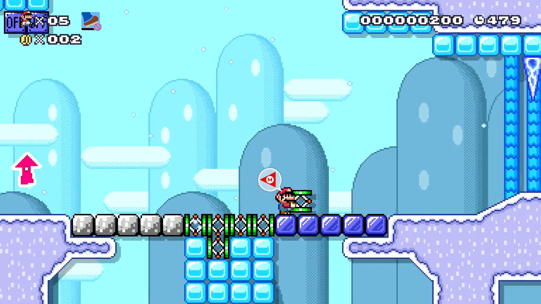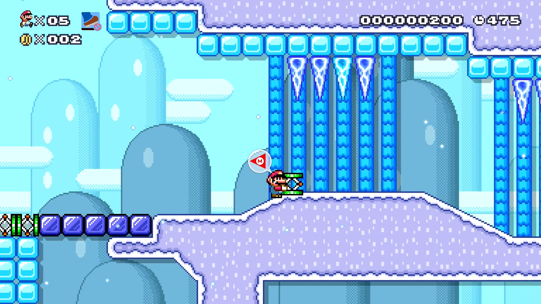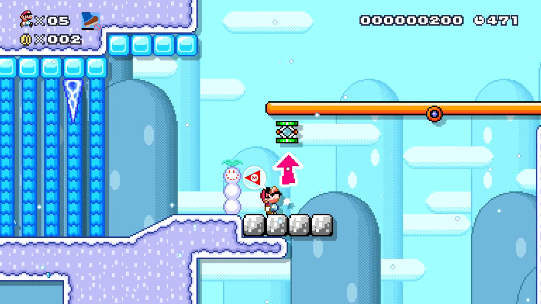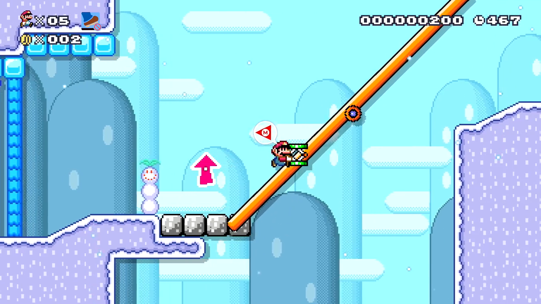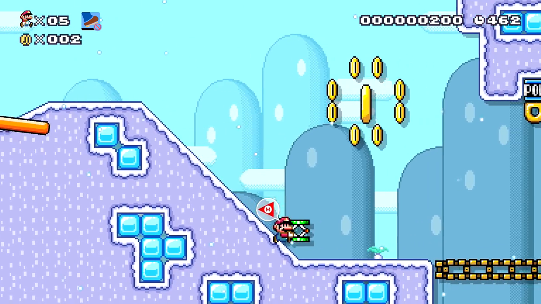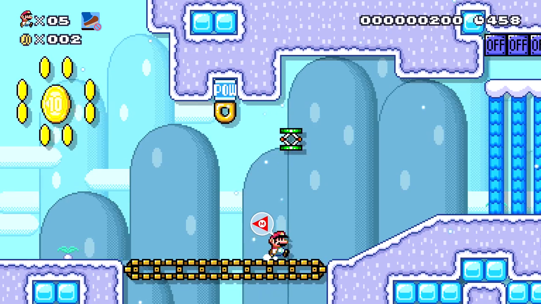Whoa, okay, very nice. I don't like these. Maybe my spring can do away with them. I guess not. I'm just gonna run through. Aha, here we go. With the spring, it can go all the way over. That's perfect. Nice. Oh, I was so tempted. Oh, I see, I see.